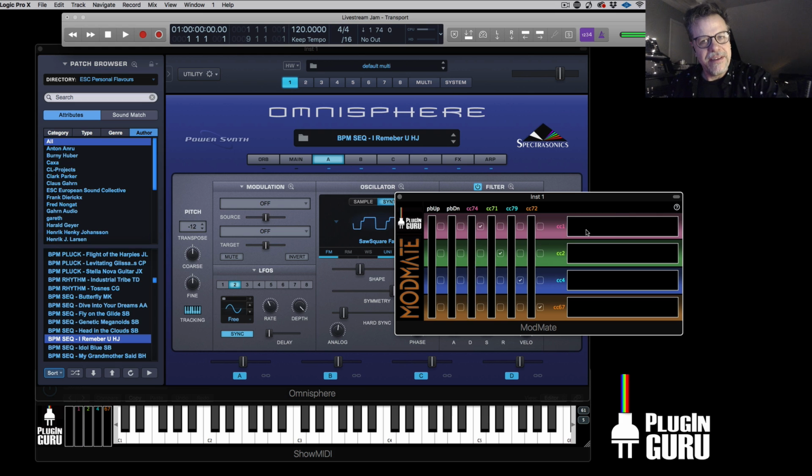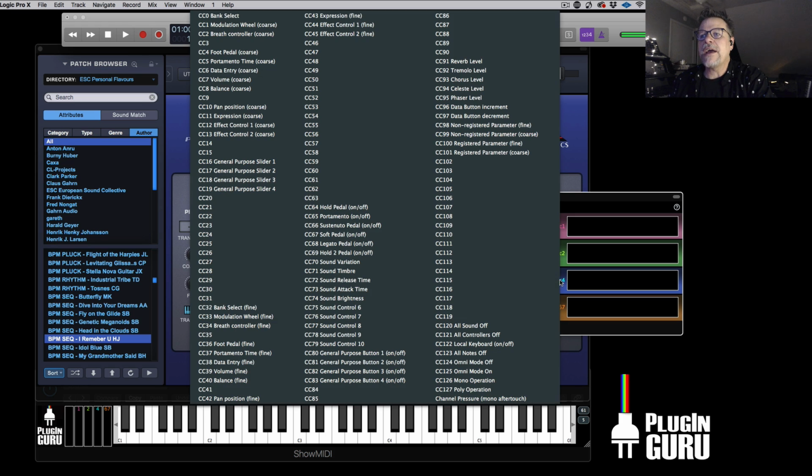out MIDI CC1. 71 is sending out CC2. 79, because of the checkbox, is rerouted to CC4, which is foot controller. And if you're not sure what these are, you can right click and it says CC4 is foot control.